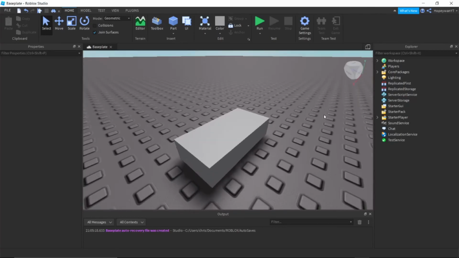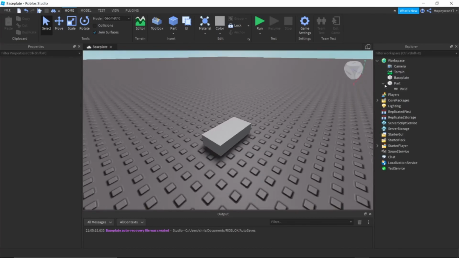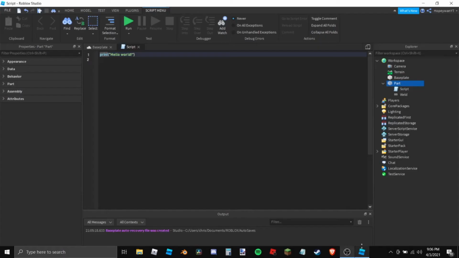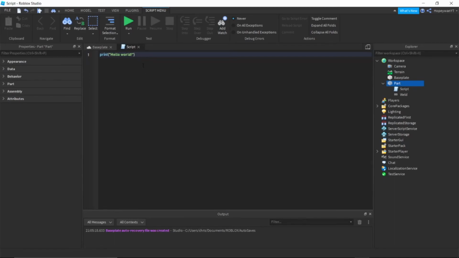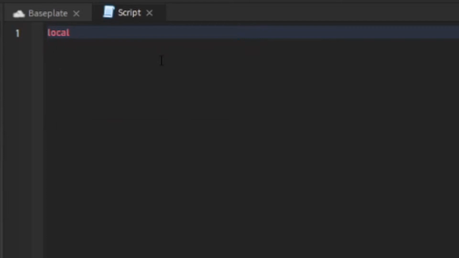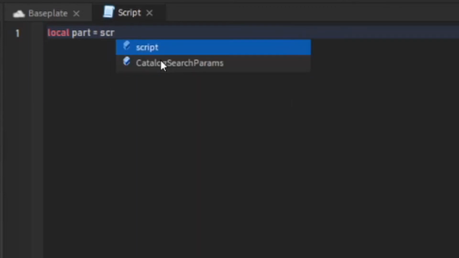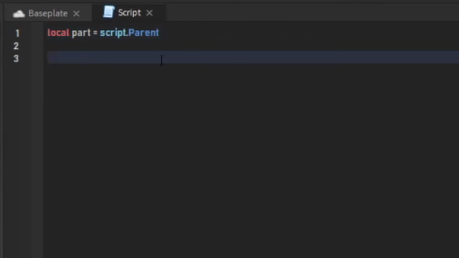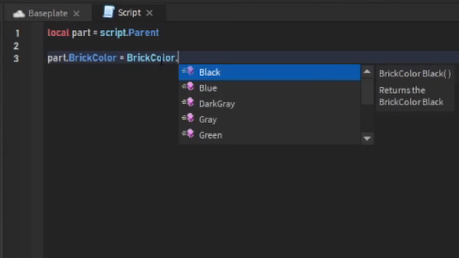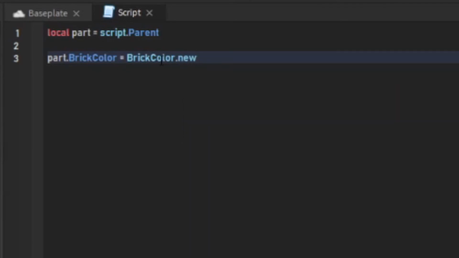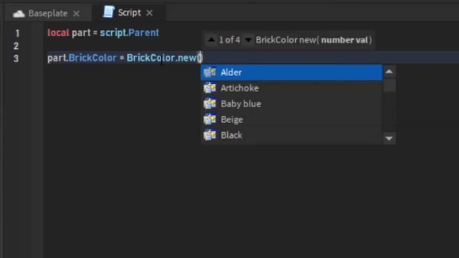And yeah, one last thing I want to try is changing the part's color. So 15 minutes. It's getting a little lengthy. Let's get our variable. So local part equals game dot no script dot parent. I always forget. Okay, so we can do part dot brick color equals brick color dot new. This is how you change a part's brick color. In the last video, I said that brick color was choosing it with the colors in Roblox's color palette. So we can do brick color dot new, and then you put parentheses, no equals.